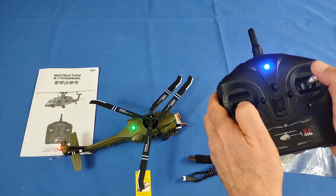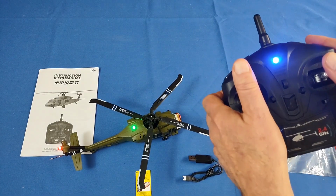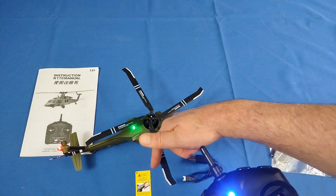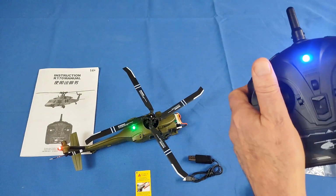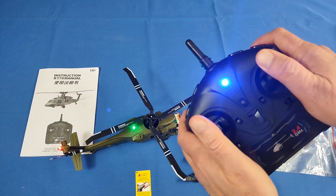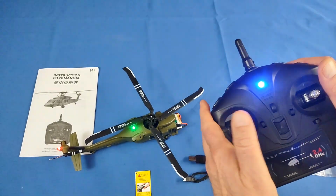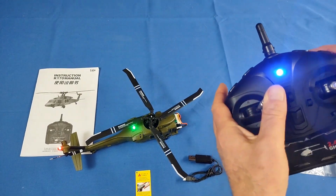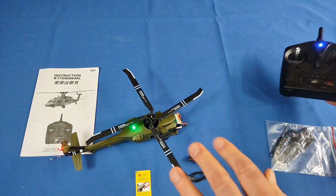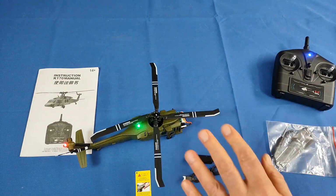But you can see that, yeah, even the collective is working on this particular helicopter. There's up and down as it adjusts the pitch of the blades. You can see it more pronounced if I tilt it backwards like that. You can see how the pitch of the blades changes. And again, here's the cyclic and collective on that blade, and also the yaw control, although that adjusts itself by the torque of the actual motor spinning. Okay, so I wanted to demonstrate that.